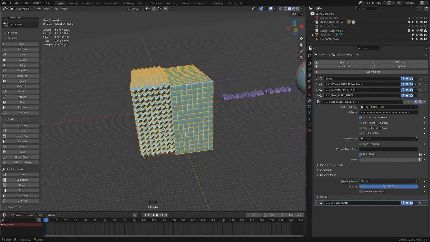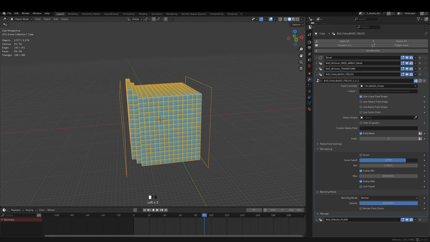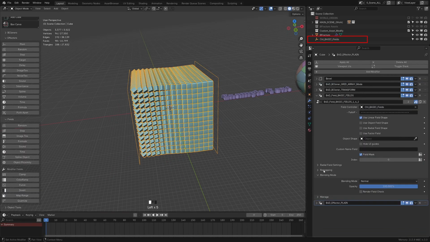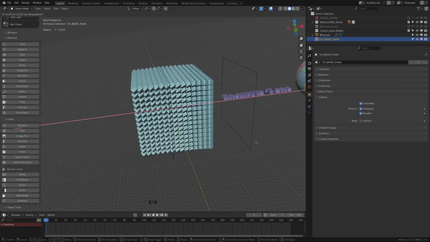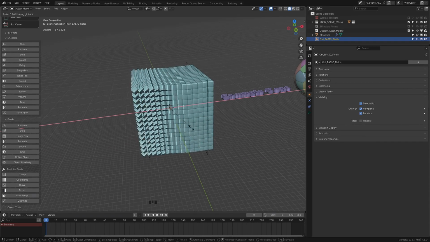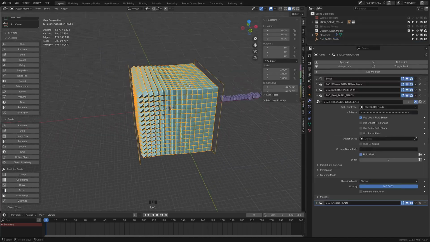Linear field shape generates a gradient fall-off between the start and end planes. You can change it with the remapping parameters and with the empty control called Control Basic Fields that is generated automatically by the add-on. You can change or animate the position, the rotation and the scale. The linear field will adapt to any of these changes.